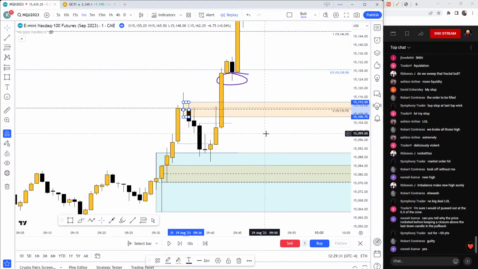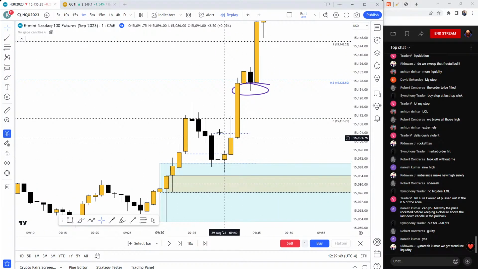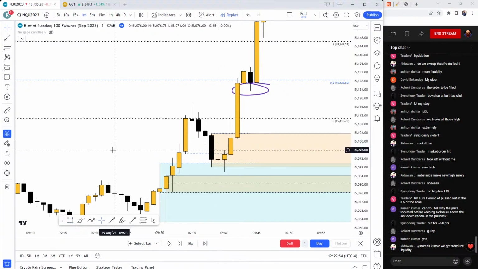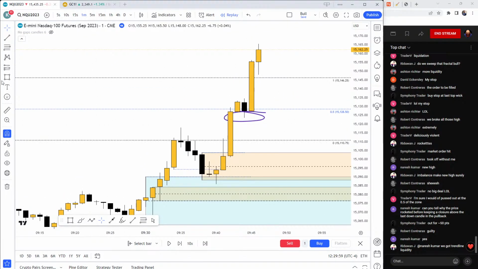What's this? That's the fractal that broke this uptrend. Tapped into it, gave us a small little bit of a reaction to it. Traded back down to this candle here. And went on a rocket ship. Right? So this was the area that they were buying. We manipulated it, traded above it, traded back in, left.